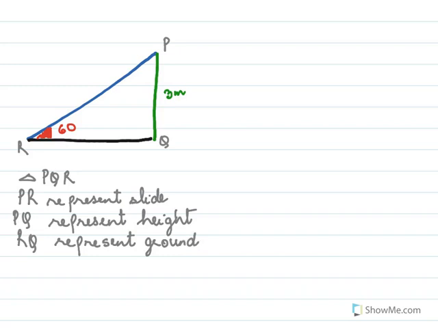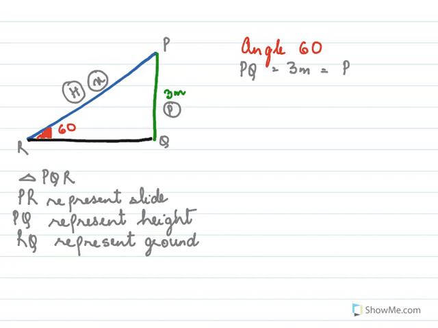Next, let's see which ratio we need to use. So the angle given to us here is 60, and we know for 60, PQ is perpendicular. We need to find the length of the slide, this X, and here this is the hypotenuse, so we write that too. So PQ is given to us, PQ is 3 meters, which in this case is perpendicular. We need to find PR, which is X, in this case is hypotenuse. So we have perpendicular and hypotenuse. Perpendicular hypotenuse means we need sine. Sine of theta is perpendicular over hypotenuse.